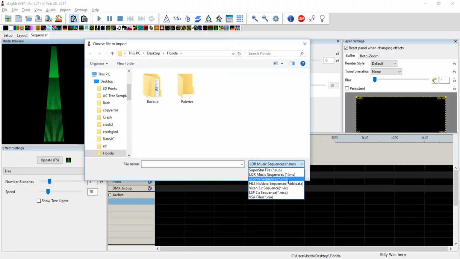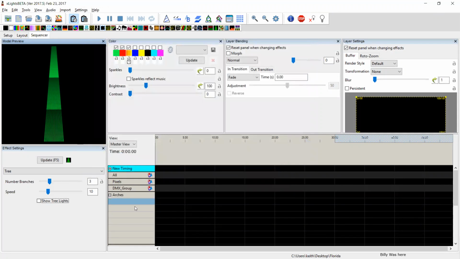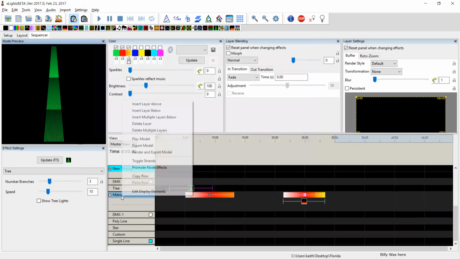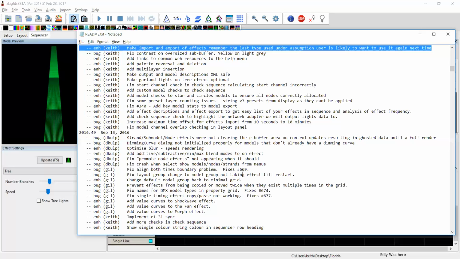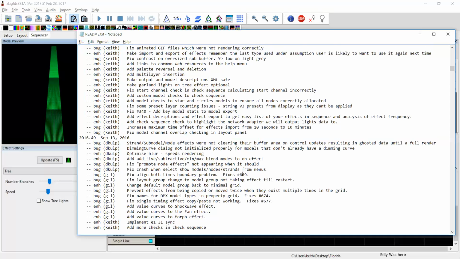So if you're using other people's xLights sequences, you've probably got it set to XML. If you're coming over from LOR, you're probably importing your LOR a lot, and this now remembers what you last used. And the export, of course, is done by right-clicking on the model, and you can export the model. And again, up here, by default, it's the LOR clipboard format. But if I export it to a video file here, the next time I come in and do the export, we're going to assume that you want to export it to the same type. It just makes it a little bit easier to use.